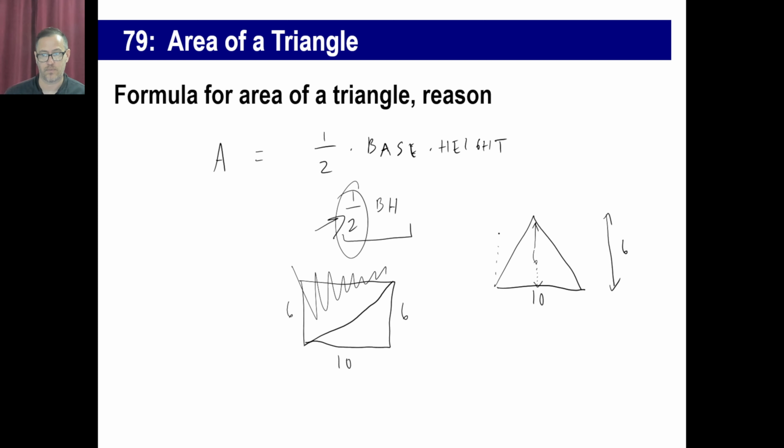In other words, if that were an actual rectangle, the whole thing would be 60, right? But what you can do is, this part plus this part, if you were to do the outside dashed part, together those will equal exactly the same thing as the triangle that we're trying to find. So it doesn't matter what it looks like, don't get fooled. All you need is the base, that's the bottom. Now you might need to actually turn your book around and go, okay, the base is this and the height is this. It's okay, do it. Base times the height, divided by 2. Divide it right in half.